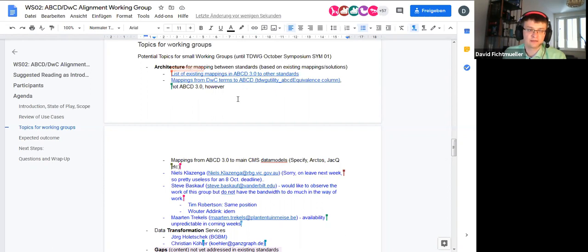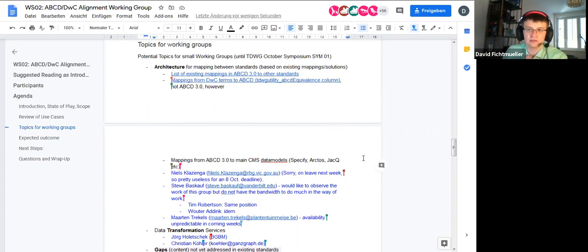And we should do a mapping. We don't have a published mapping of the ABCD XPaths to ABCD3 elements yet. But it is possible to then go from this mapping to the ABCD3 mappings.